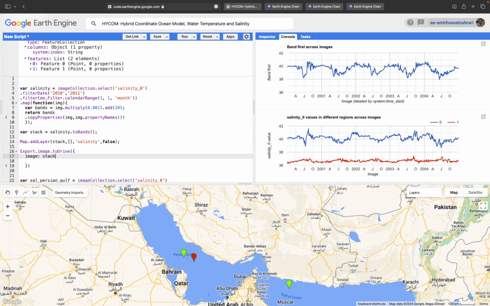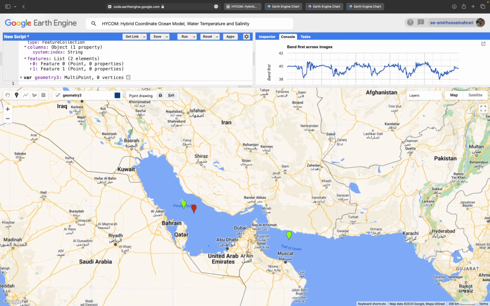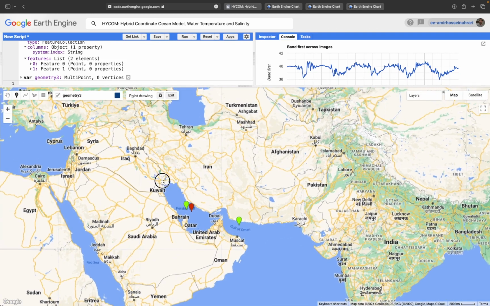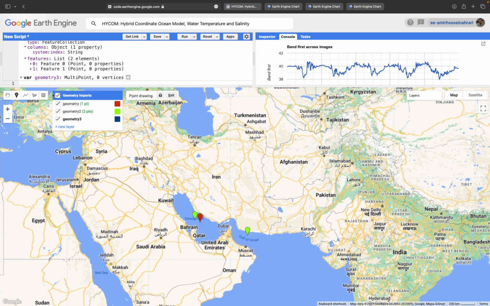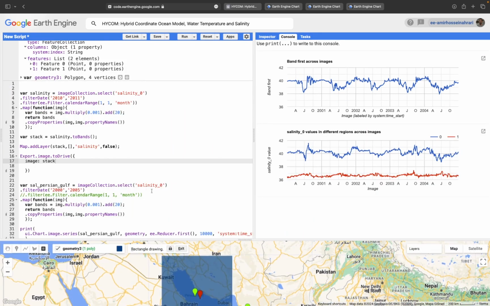If you have a region of interest, for example, you can define a new geometry here. I'm going to export the Persian Gulf, and inside the new geometry, using a rectangle tool, I'm selecting my region of interest as geometry number 3.